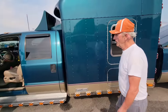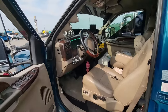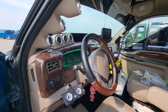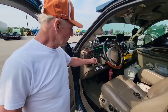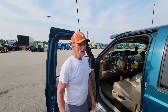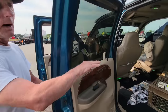Well, let's check out the interior real quick. Let's start from the front and then open from the back, okay. It's a 6-speed manual air ride. Now, just remember, this is a 2000. So I got air ride in front, air lift in the back. And of course, air horns. Air horns, I love it. And then in the back here, it's fully functional. You walk right in the back.